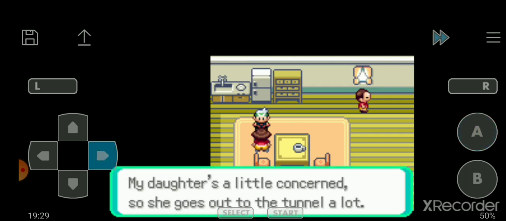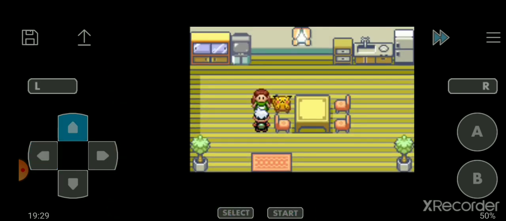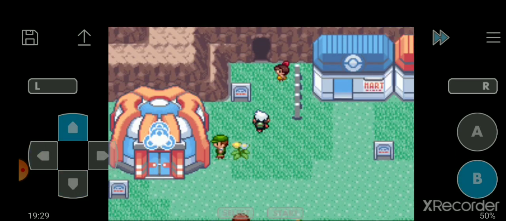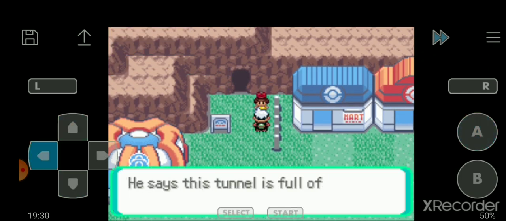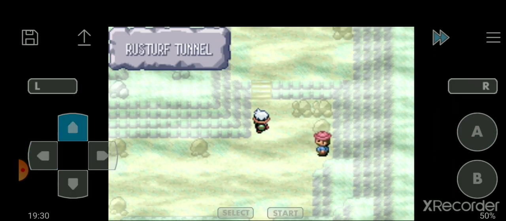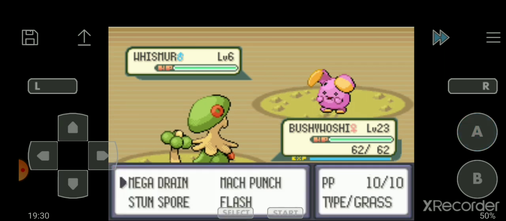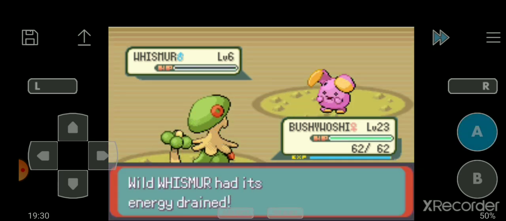Okay. Is there any stone to rock that move? Maybe it's in the cave. Or maybe it's with this kid. Okay, how about this guy? Okay, we got a Whismur. Let's just kill it. There we go. We defeated. Yes.